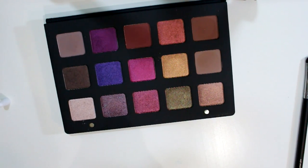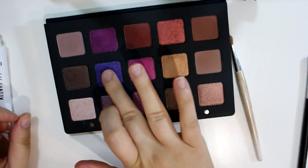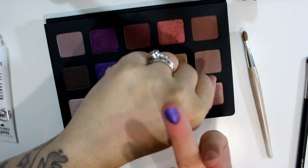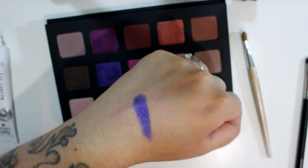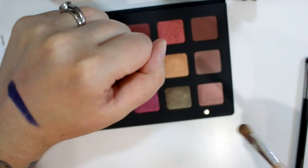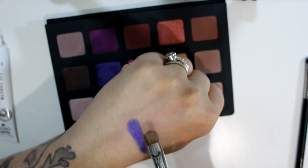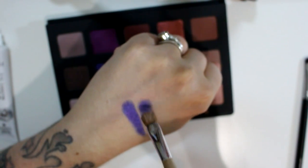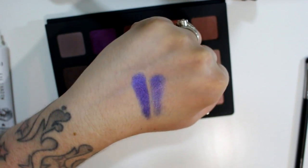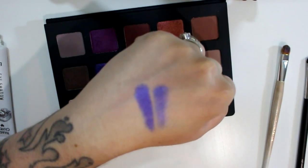This one is that super bright fun purple color called Amethyst. It's not super metallic but it's definitely got shimmer in it. It's super pretty metallic violet gorgeousness. Purple colors are really hard — they're up there with reds and yellows for what colors are hard to get pigmentation out of in eyeshadows. These are not swatching as great with a brush, but I can guarantee they're awesome on the eyes because all of her eyeshadows are usually like this — they don't want to pick up. That is Amethyst.